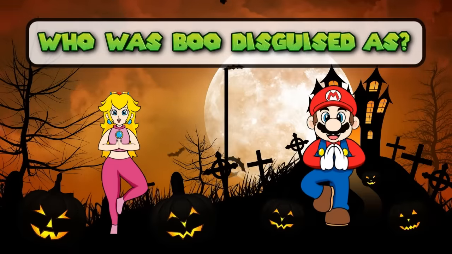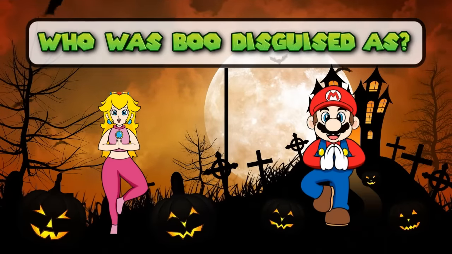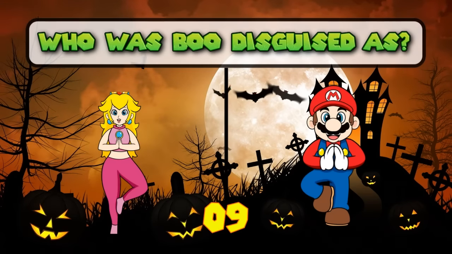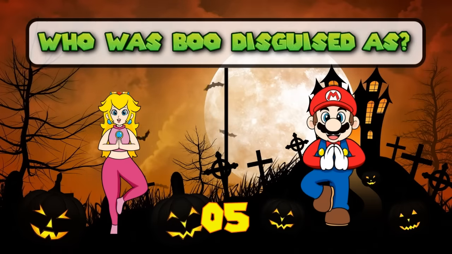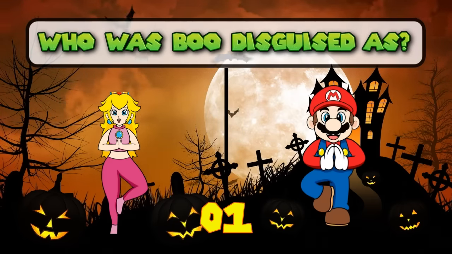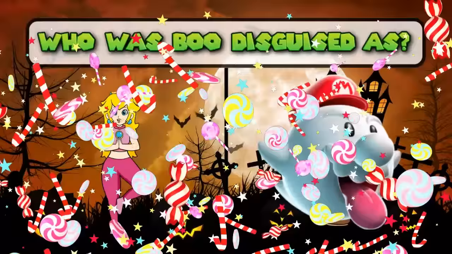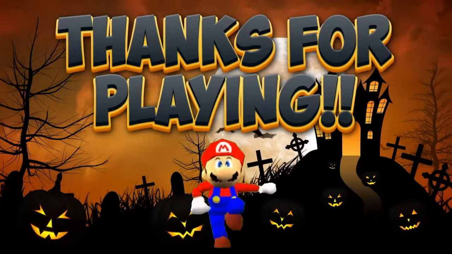Hope you paid attention this time, because Boo said he would give you all the candy if you get this correct. Who was Boo disguised as? Peach or Mario? Copy the movement to show your choice. That's right, it was Mario! Boo is going to give you all the candy for Halloween! Don't eat it all at once! Thanks for playing and stay safe this Halloween.